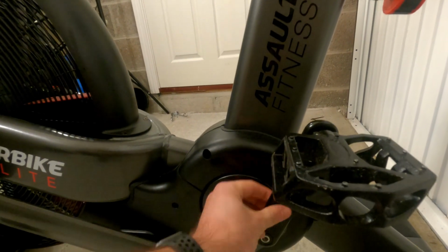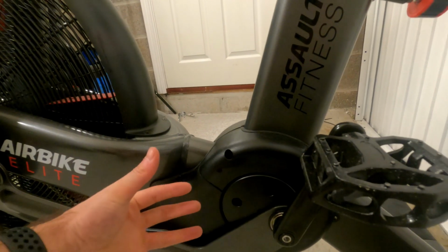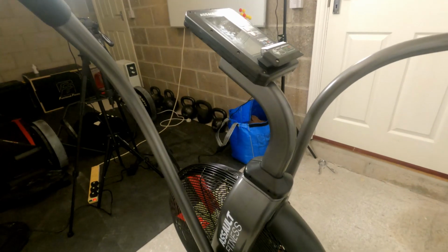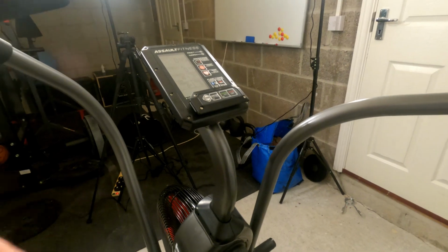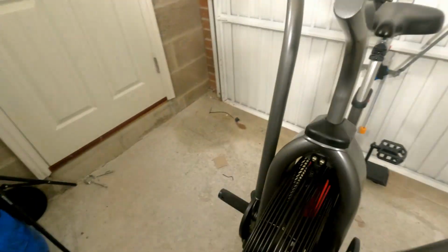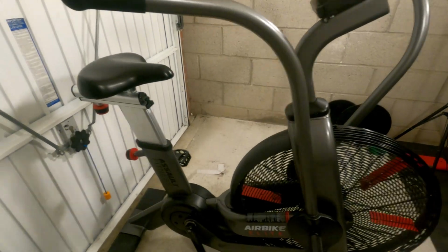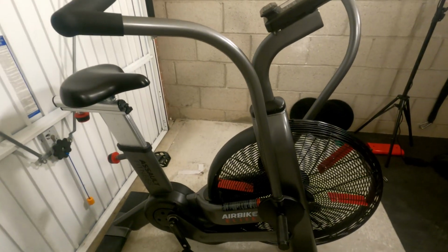The whole area that they said were issues with the original air bike, they've all readdressed, completely redesigned, new redesigned handles, and the dashboard is different as well. Nice big LCD screen, and the fan itself is big and it's neat and tidy. As you can see, guys, this is the walk around, so you can have a look at what it actually looks like. This thing is pretty big. I don't think it's as long as the Echo bike. I think it's a little bit higher.